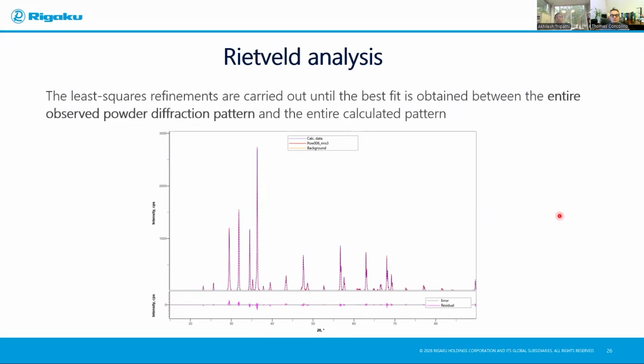And the program will generate a model, or so-called calculated pattern, which will be fit on the original XRD data that you collect on any instrument. And when the fit is very good, and we will see what factors determine it is very good, essentially it is matching the pattern completely. That is shown here in the difference pattern: the difference between the calculated pattern in blue, shown here in dots, and the original data, red, is very small. Hence the difference is minimized, so you get a good model fit. And that's the idea of the Rietveld program, fitting a model as close as possible to the XRD pattern that you collect on your instrument.